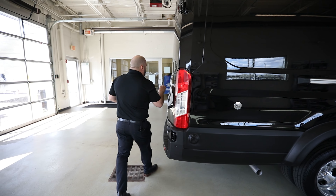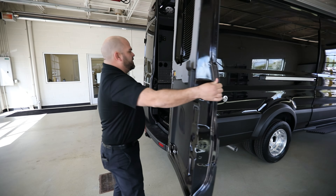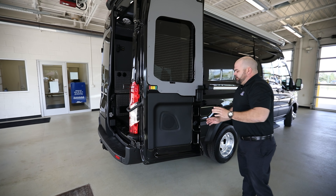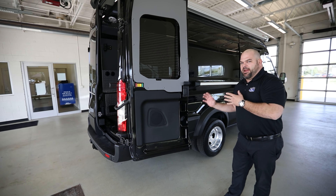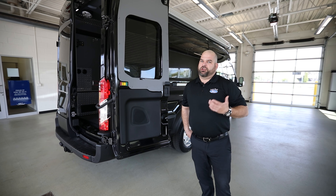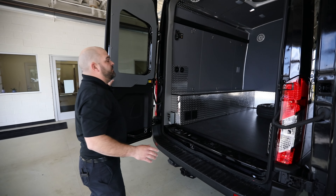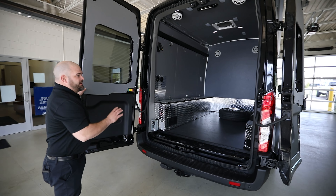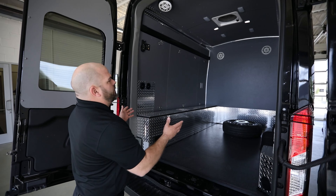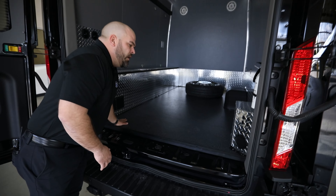Up above we have the Fiamma 12-foot-6-inch awning on this vehicle, and it is automatic. There's about a four-to-five month waiting period if you order it on your own, but if you order it through us and we do an upfit we can get it significantly quicker. There are also LEDs running on the outside of the vehicle — when the awning is out, they light up the area underneath for things at night after the race, like cleaning off your bike or adding water to the water tanks on this vehicle.